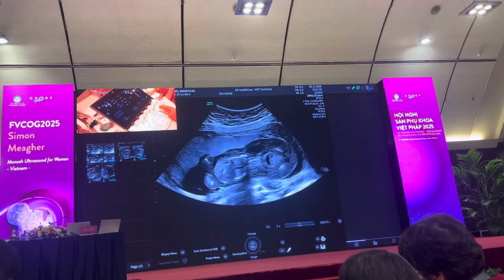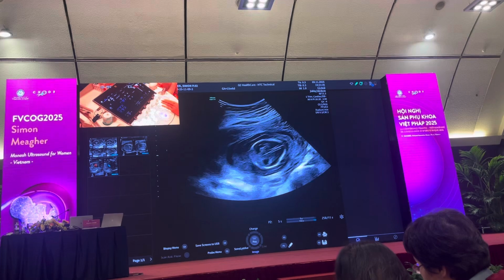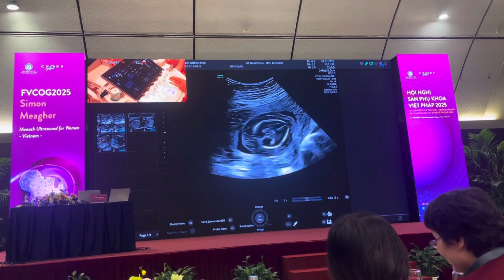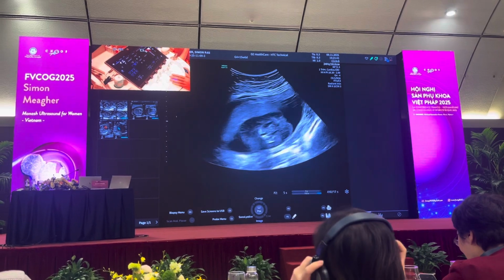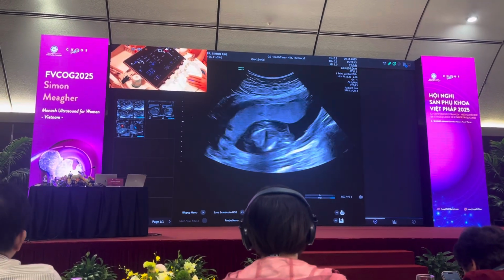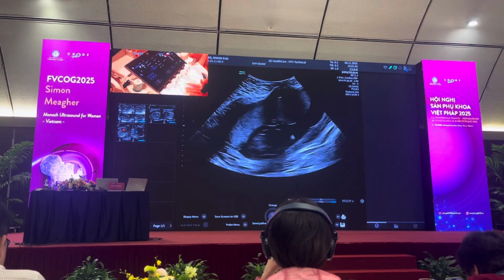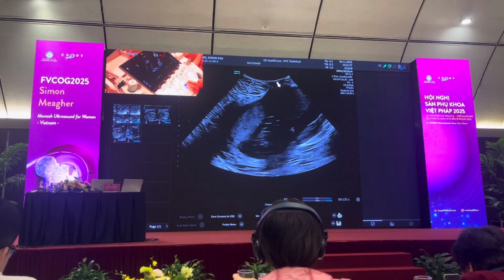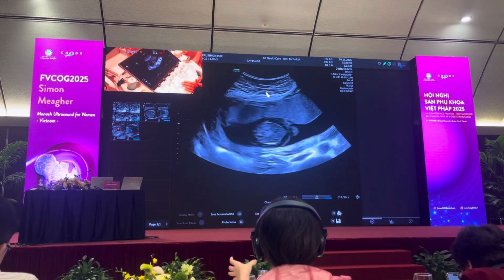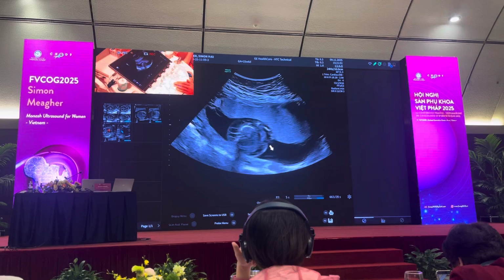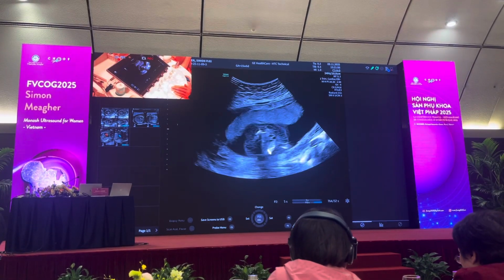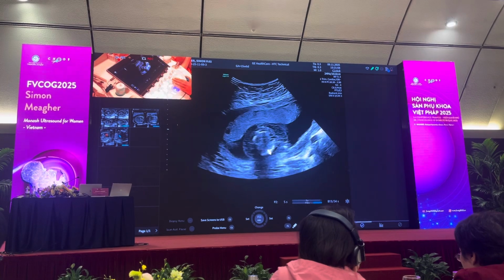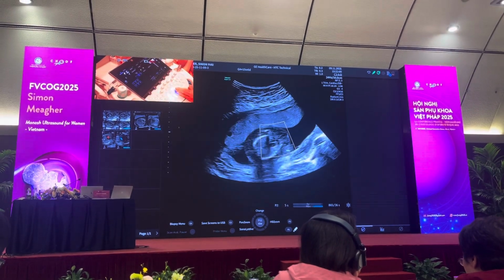I'm going to try one more time looking with colour at the 4-chamber view and the outflow tracts. But the position of the baby is difficult because the heart is sitting right under the umbilicus. So if that's the case, it's not going to work. So I'm going to get her to empty her bladder and come back. We're going to move to scanning together. The last patient, we're going to move to a transvaginal scan.